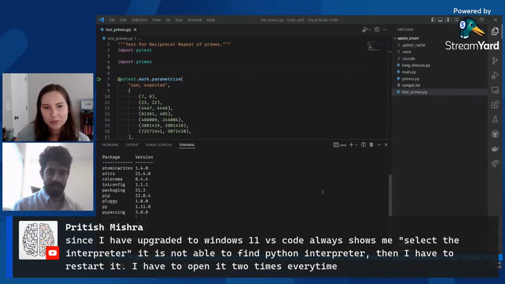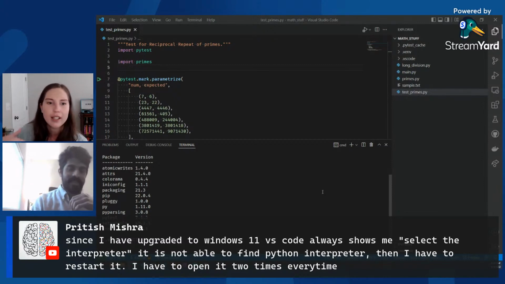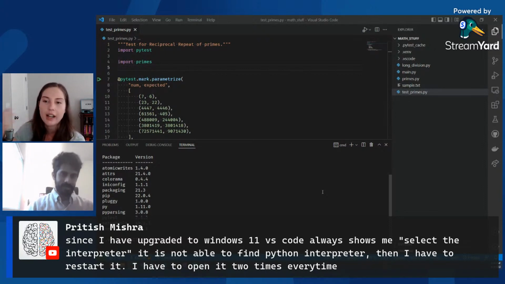So Pratish, if you're running into some problem, please report it on the MS Python extension repository, and we'll definitely look into it. Yeah, definitely a great plug, because chances are if it's happening to you, it's probably happening to someone else. It's also just a great way to track it. It gives you visibility. We'll be responding to that and can give you context and keep you updated on whether there's going to be any sort of update to that.